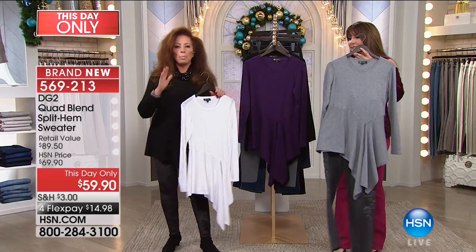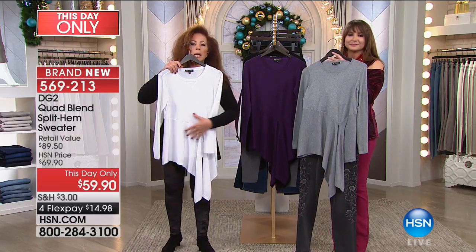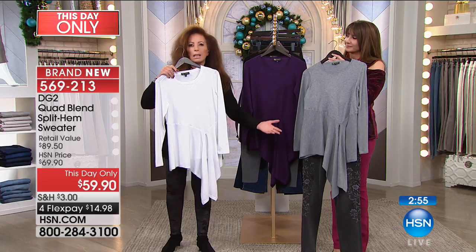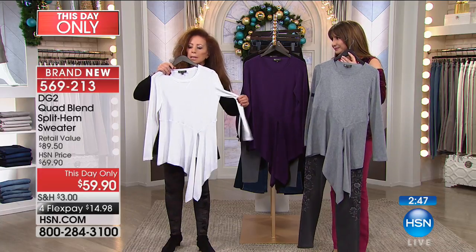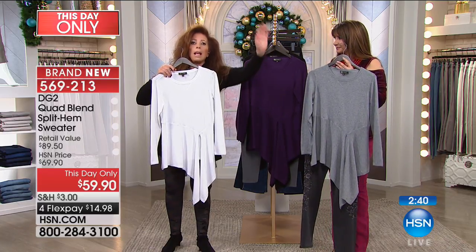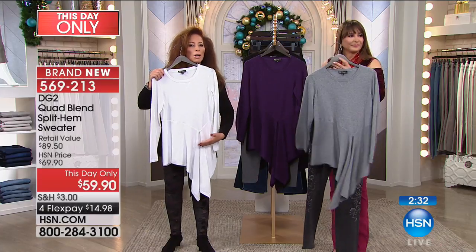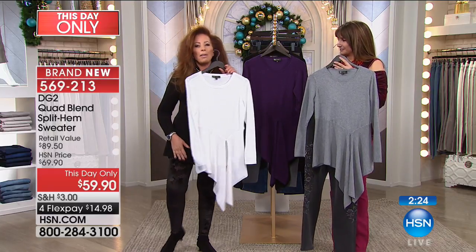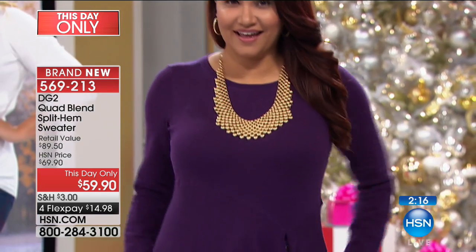This will become a new uniform for me. All my problems in my body are across that tummy and low midriff area — it's a bane for me, it's my body at this age. So I design sweaters and tops that camouflage all that and make you look slimmer. Do you see the shape that has? It actually has a waist shape to it just in case, like me, you don't have a waist anymore. Look at the beauty and grace of that — it's modern. The idea that you've got a sweater that moves and flows. At $59 for the workmanship and craftsmanship we put into this, this is a dream.